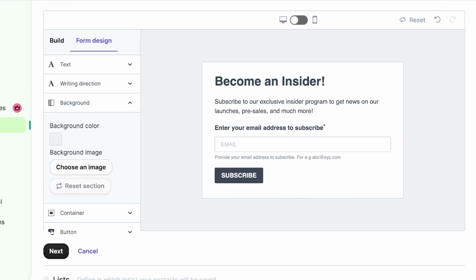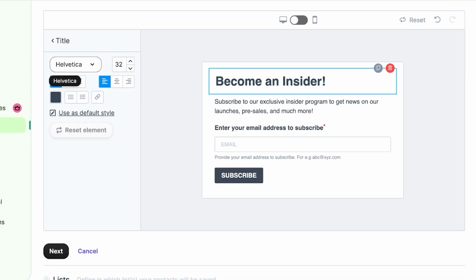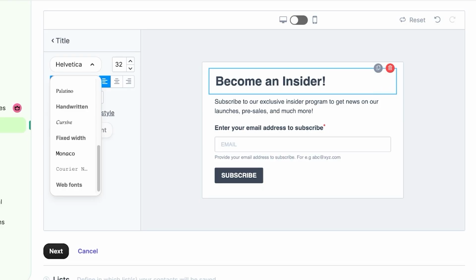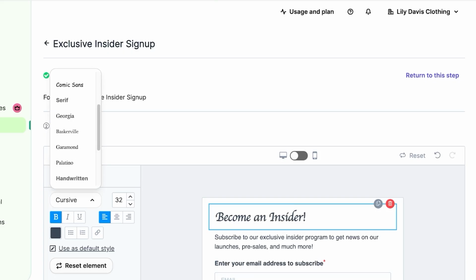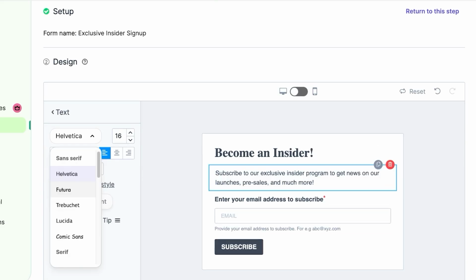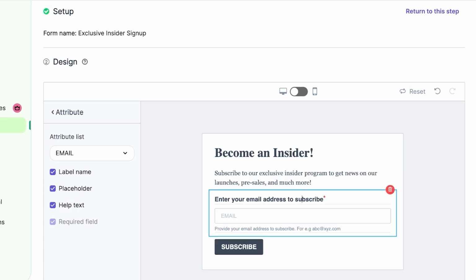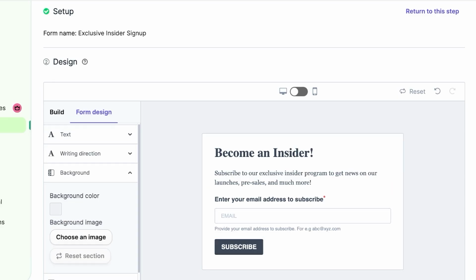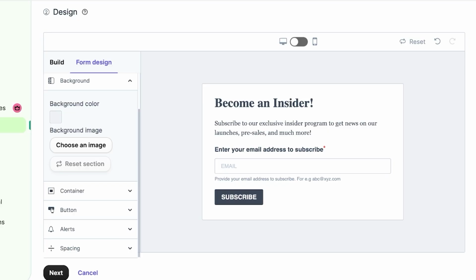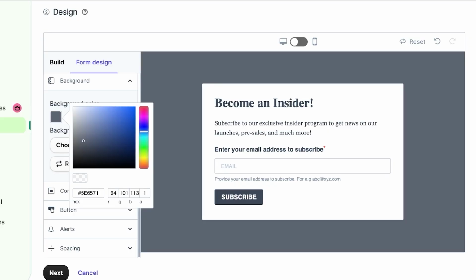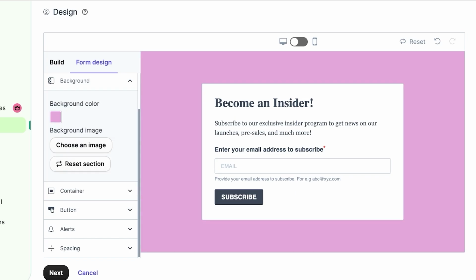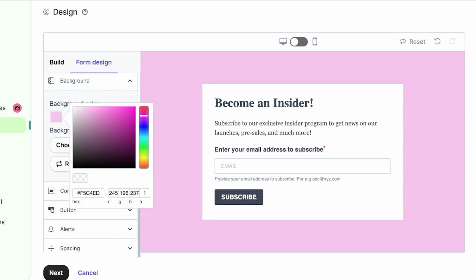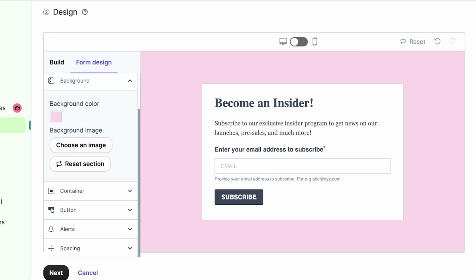Below that, I think I want to alter the style of text as well, which I can just double click on. And then on the left, I can choose whatever style I want. So I'm just going to be choosing something nice and simple. And then for this, let's enter this. Now from here, we have the background. We also have the container, buttons, alerts, and spacing, which all can be altered. So I want a nice pink color as the background color because that's my favorite color. So we're just going to go with a peachy pink like this. Then I'm just going to do this, and just like that, we have our color.